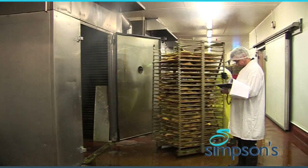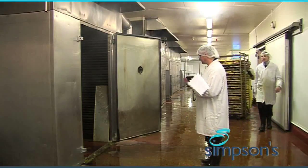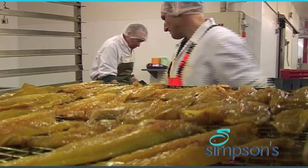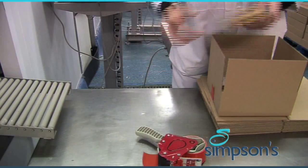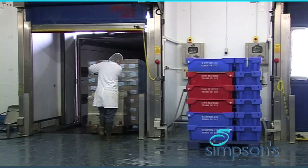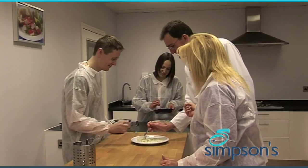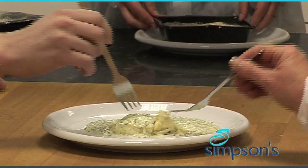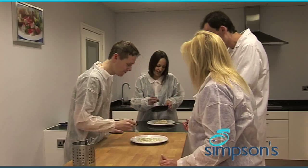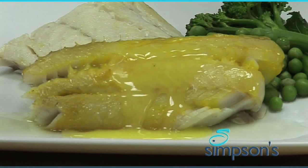This is the final touch of expertise, and he checks at regular intervals in the closing stages to shorten or lengthen the smoke time as required. Every day around the world, thousands of portions of Simpson's smoked haddock are served as the traditional breakfast dish, and increasingly with more sophisticated recipes, which also now include coley and other species. That's Simpson's smoked taste — there's nothing like it.